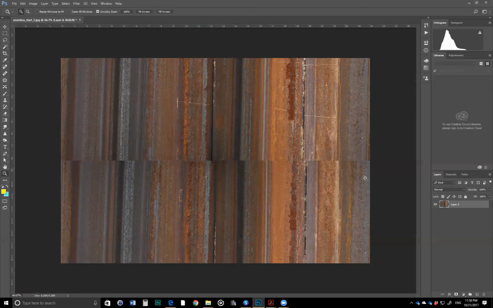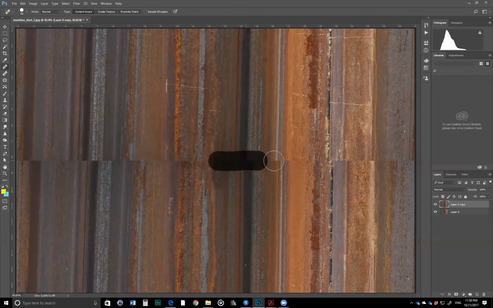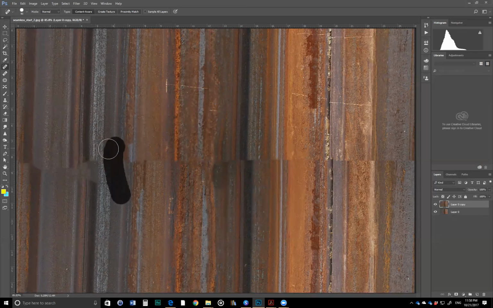So one way to do it is with the spot healing tool. You just go over the center line here, going over and blending in the texture as much as you can.